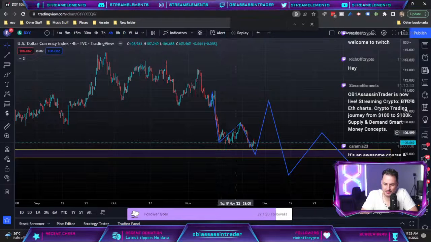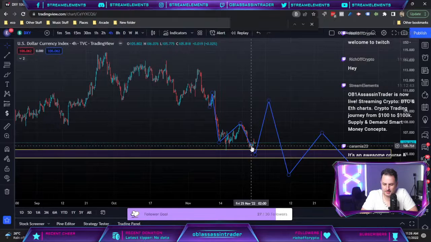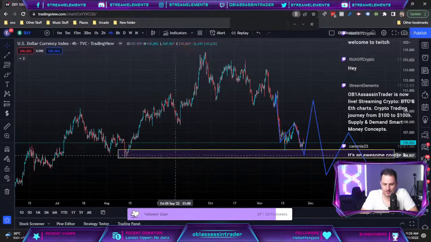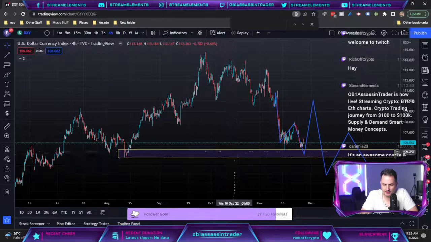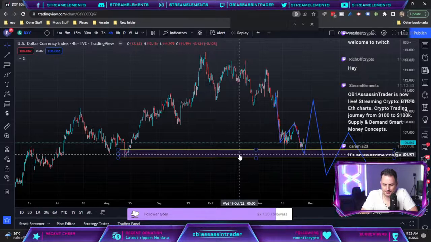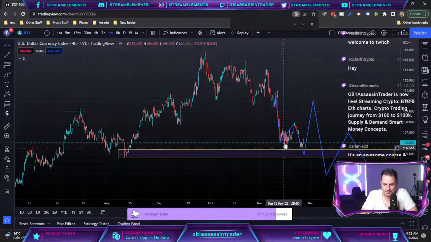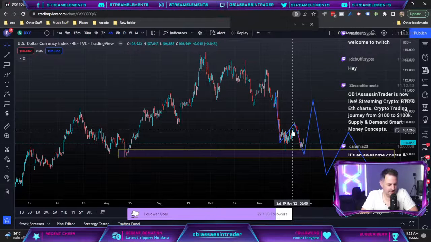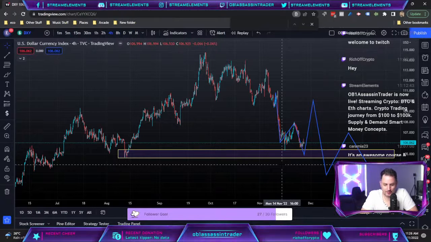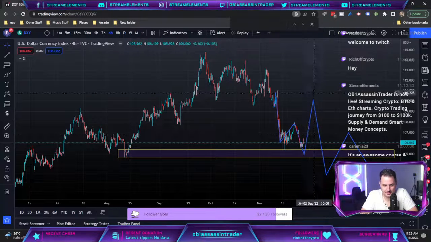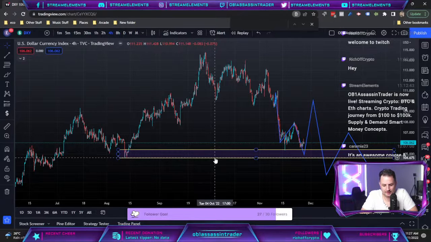We've had a little bit of a peak up here, and Bitcoin's come back down. What we have here in the DXY is a demand zone. It's formed here for a while, and we've dipped into it a little bit. Every time we've dipped into it, we've had a good reaction off it. Not a good reaction for Bitcoin, but a good reaction for price dips. Because remember, when the price goes up in the DXY, the price goes down in Bitcoin. That's what we've been seeing.